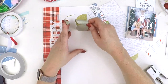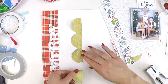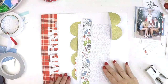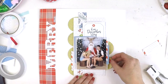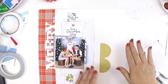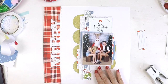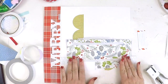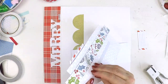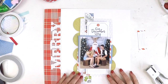One thing to know about the scallop tape: you can remove it and it's quite flexible and forgiving. I stuck it down hard on the first attempt and where I had to rejoin it, I knew my embellishments would cover that little tear — so it was fine. If you do a layout inspired by the mood board or want to do one of our sketch challenges, share your layout in our Facebook group. It's a lovely community — we share all our projects, ask for help, and a few ladies commenting and sharing their projects really inspired me to give this tape a go.